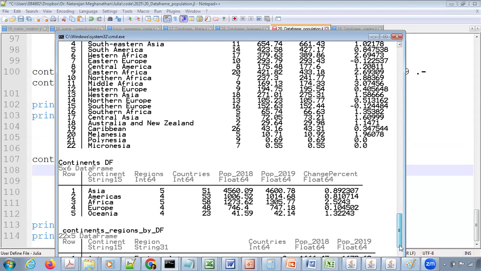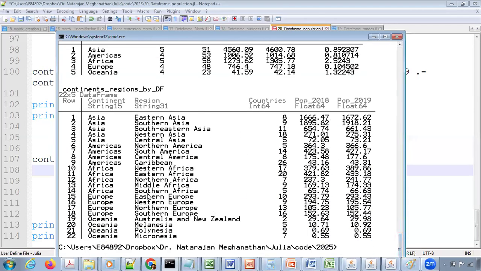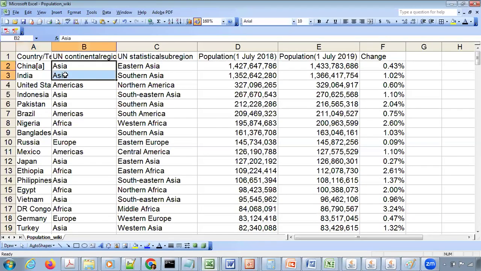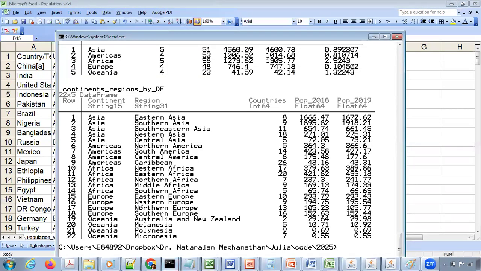So if you want to again have it in the order in which the continent names are displayed in the data frames, like Asia first, followed by Americas. If you look at this, Asia, and then Americas, and then Europe, and then Africa. So that's the order in which you're extracting the continent names. So it's good to have a view like this as well, where you have the continent names explicitly listed. And so it's basically a region-wise data frame, where one column just displays a continent as multiple values.